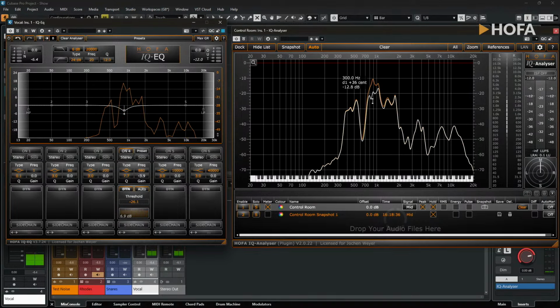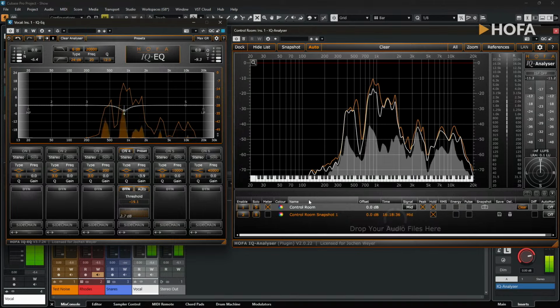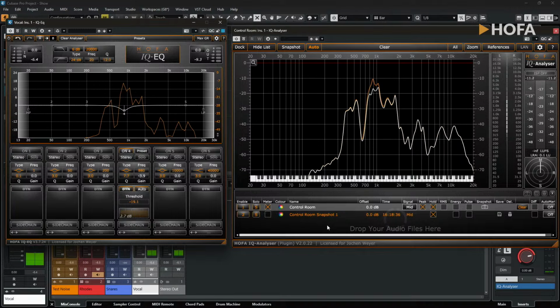Okay, so we can see I reduced a little bit too much. That's taking a bit too much out of the frequency range, so I reduce the reduction. Do it again. Okay, and now it's getting more balanced. And that's just the way we can use the display: what we see on the display, what the frequency analyzer is analyzing. And if we hear it as well, we can make decisions for our EQing.